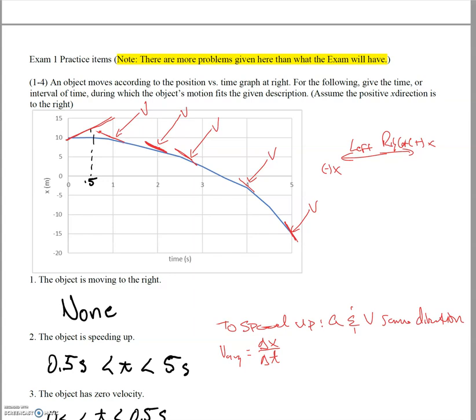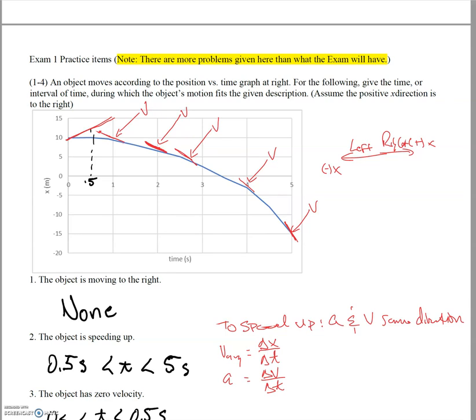What do we know about acceleration? Recall, acceleration is equal to the change in velocity over the change in time. So is this velocity changing? Sure is. The steepness of those curves tells you the magnitude of that velocity. So if it's getting steeper, that means that the velocity is changing. It's getting an acceleration. So it's getting steeper in the direction that it's moving in. So that means the acceleration is negative. And that means we must be speeding up.